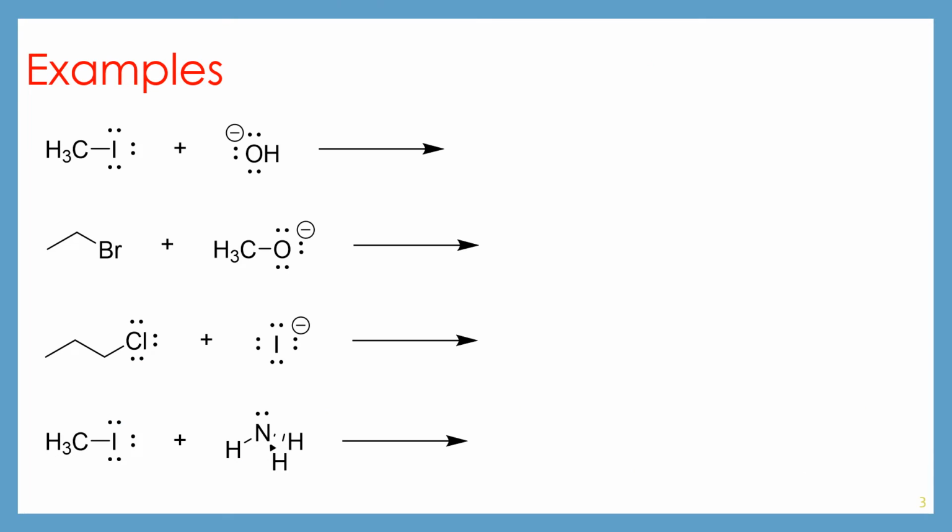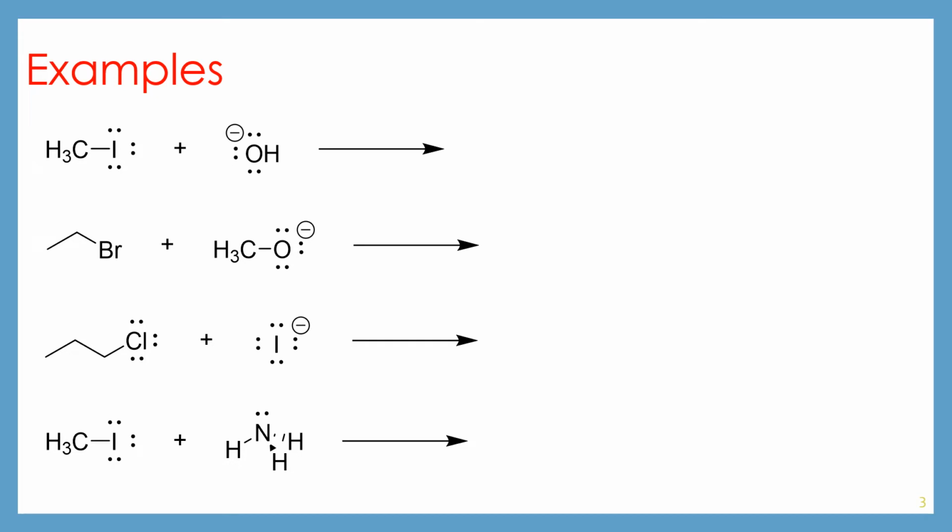So we're just going to do some examples here, and a lot of this is going to move really fast for you. We're going to go through each of these mechanisms in a lot of detail. So none of this is going to go as quickly as it is right now. I'm just trying to show you some ideas of the types of reactions that you're going to see.